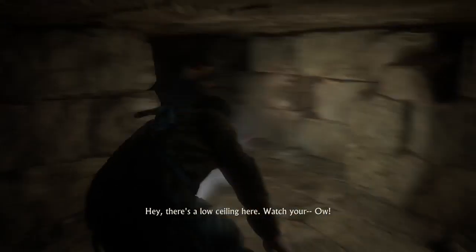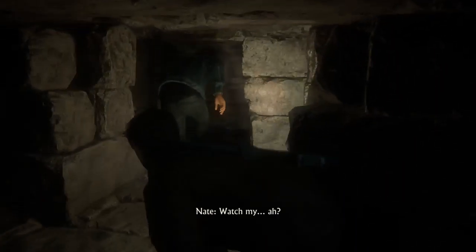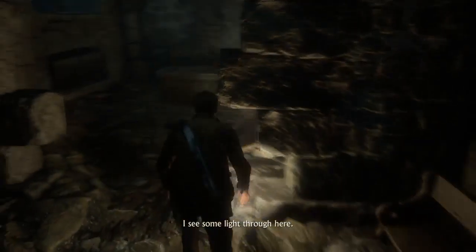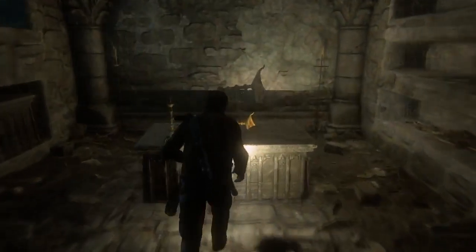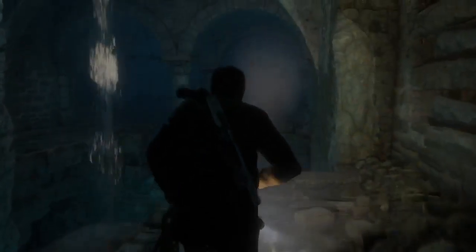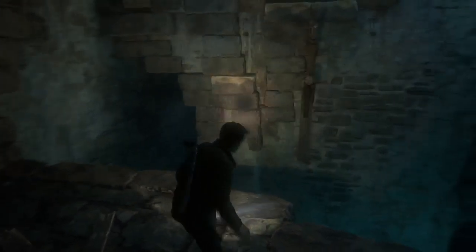There's a low ceiling here. Watch it. Ow! Watch my... God damn it. See some light through here. Rafe's getting closer. Hopefully he doesn't come busting into the room as we get in there.